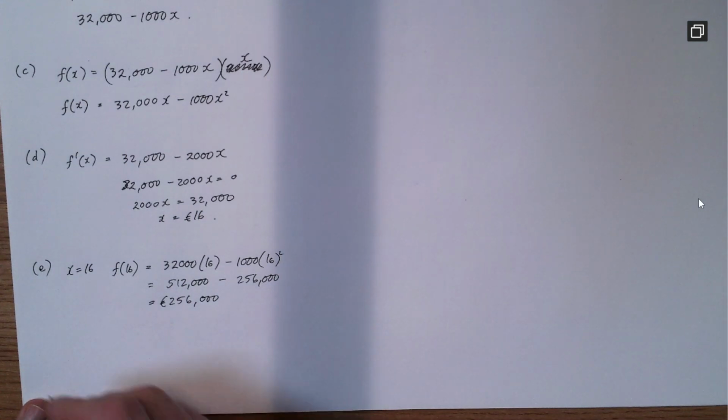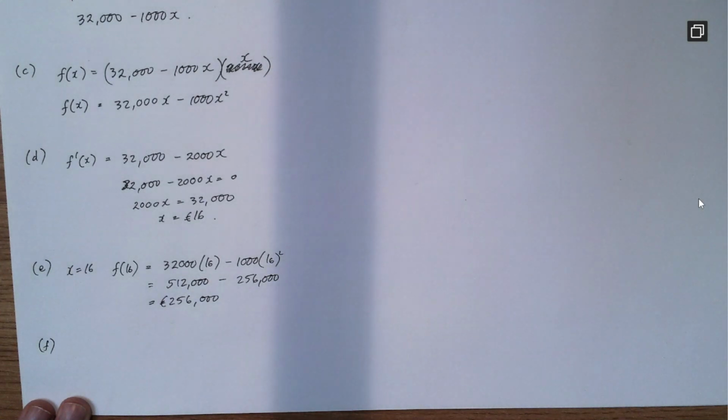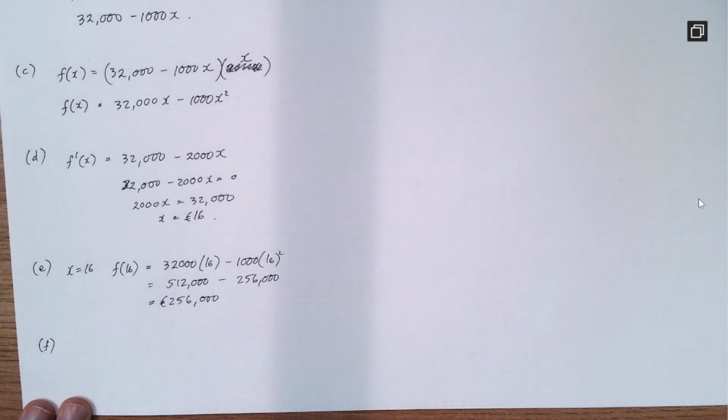Here's part F. Suppose the tickets are instead priced at a value that is expected to give a full attendance at the stadium. Find the difference between the income from the sale of tickets at this price and the maximum income evaluated in E above. Full attendance means 25,000.